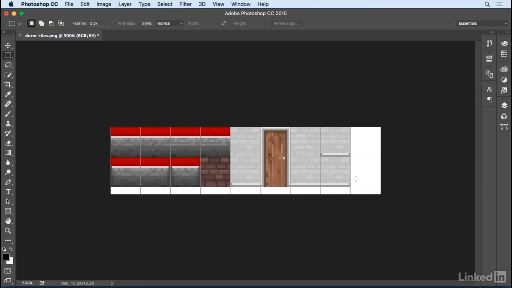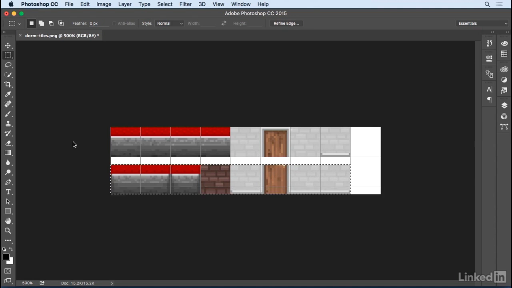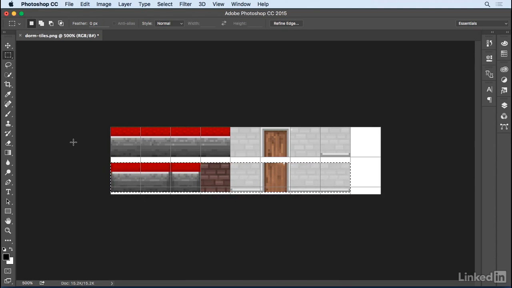Now I'm going to illustrate how we're going to move this over. First, let's select the bottom row of tiles and move them down so that there is 1 pixel at the bottom. Next, we're going to start with the tiles at the very far end, and we're going to move them over until there is 1 pixel at the very end. Let's select the second to last column of tiles. We're going to move it all the way over to the last set of tiles. But once we're there, let's move it over 2 spaces.